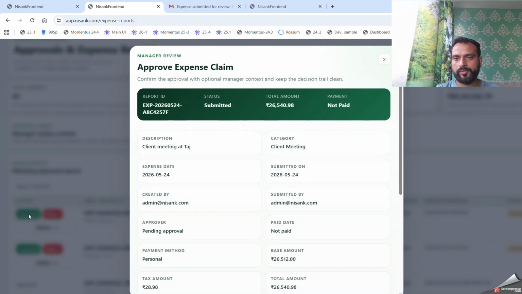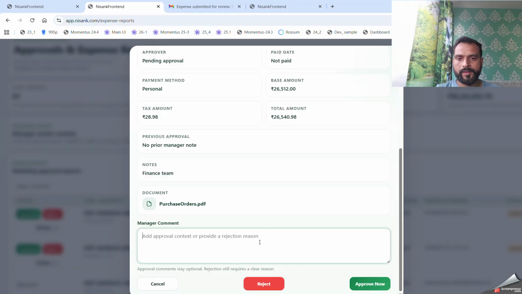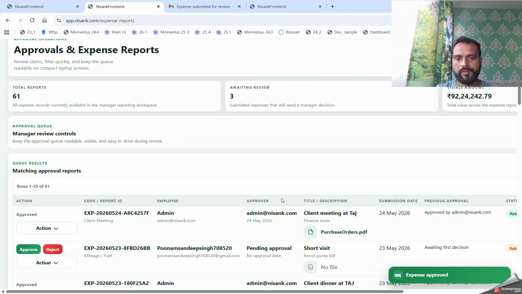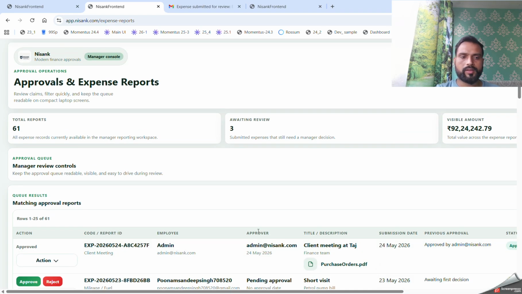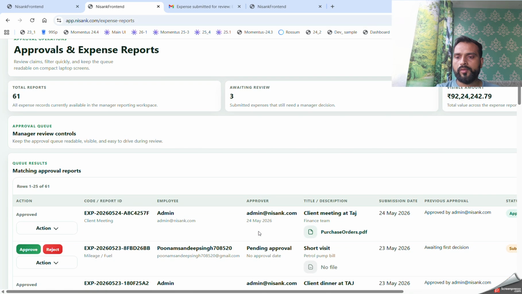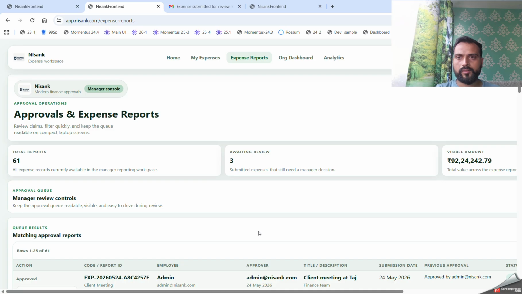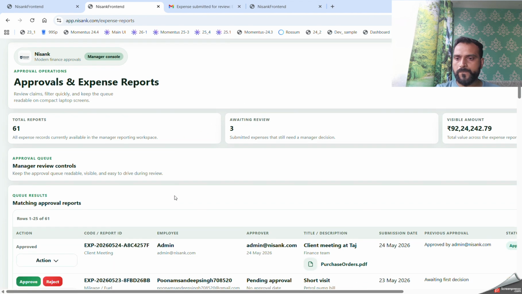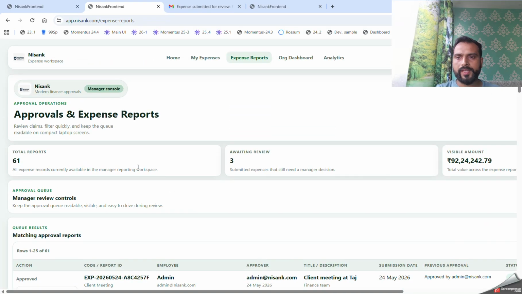I will approve this time, and it is approved. Now once it is approved, you can see this window is for approvals, and you can see the KPI cards.